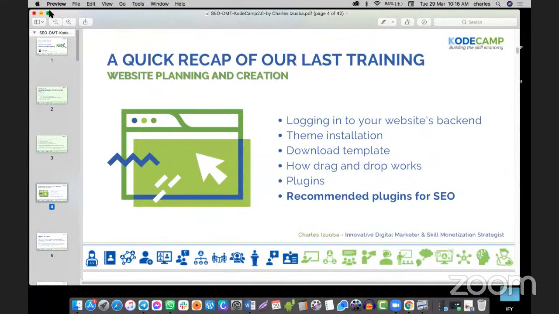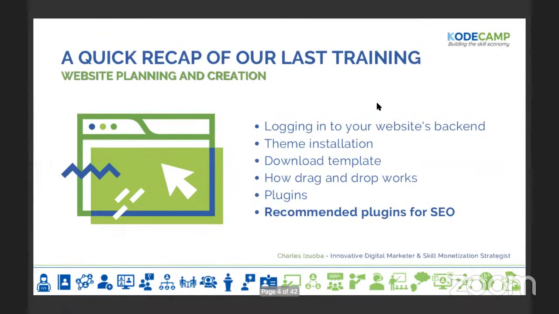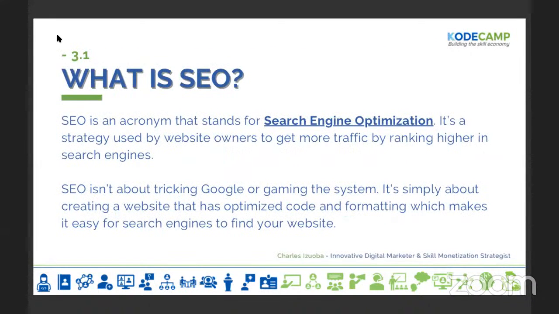So having said that, once you've logged into the back end of your website, you've downloaded and installed your theme, downloaded a template, and used the drag and drop feature to give the website the style and look you prefer, you download your plugins, then you can now begin with SEO. I'm going to explain both processes using the website and the whole SEO process as we go on. Now, what is SEO?